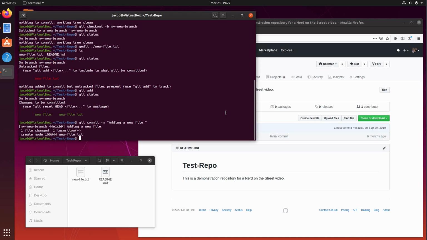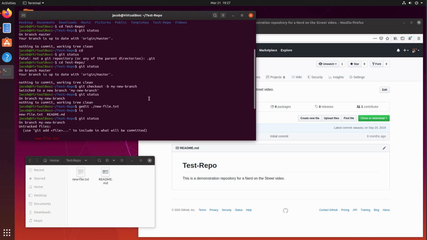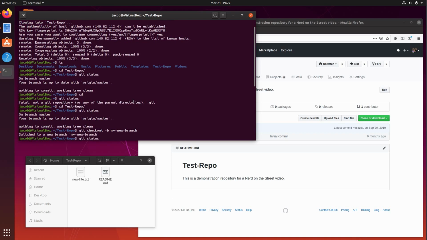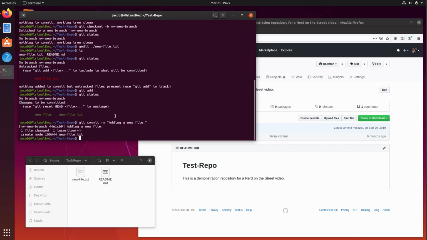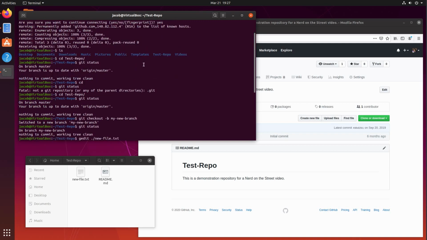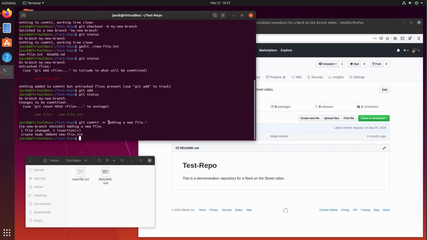So we've got the commit made, it's been made on our local system, and by the way, if you didn't run these commands earlier to configure your email address and your username, when you go to make your commit, this is the point at which you would get an error message and it would ask you to run these two commands, because the commit is actually marked with your email address and your name in preparation for pushing it upstream.